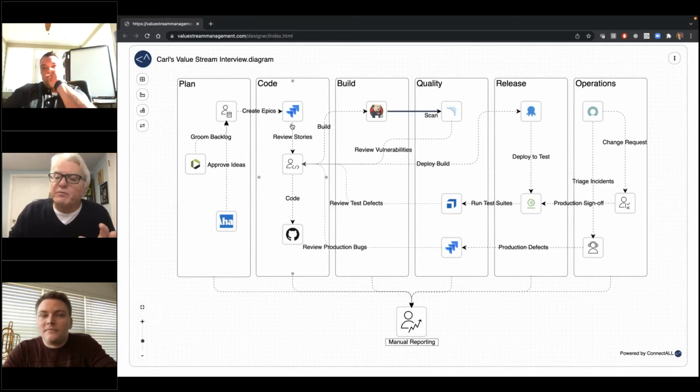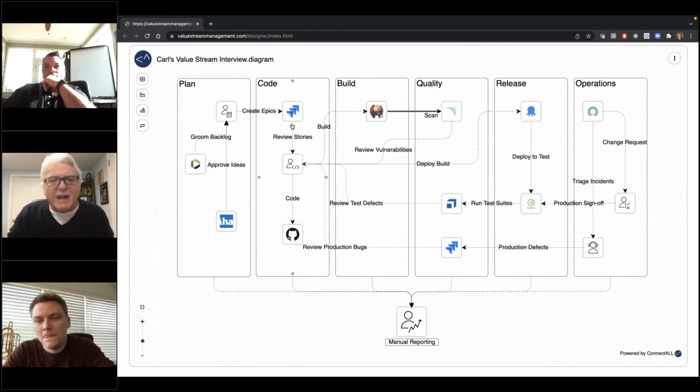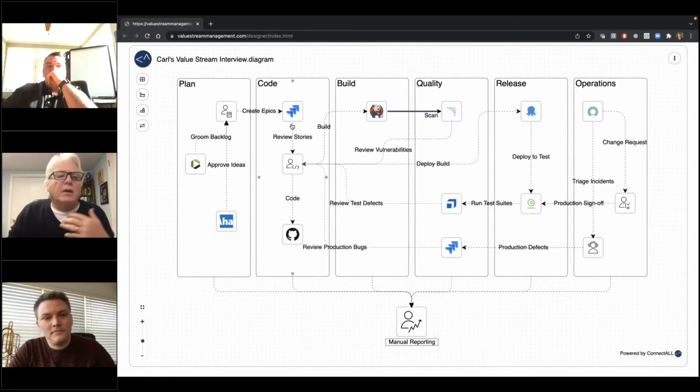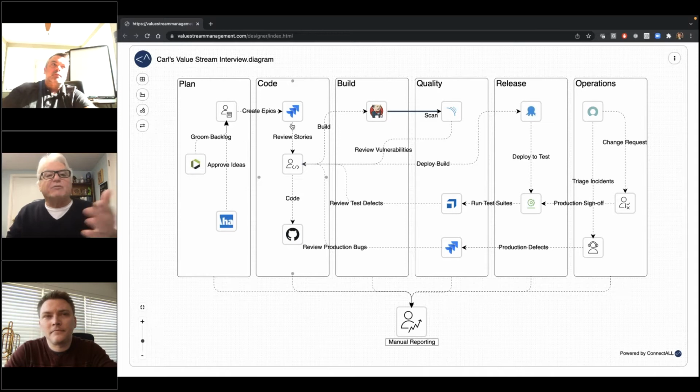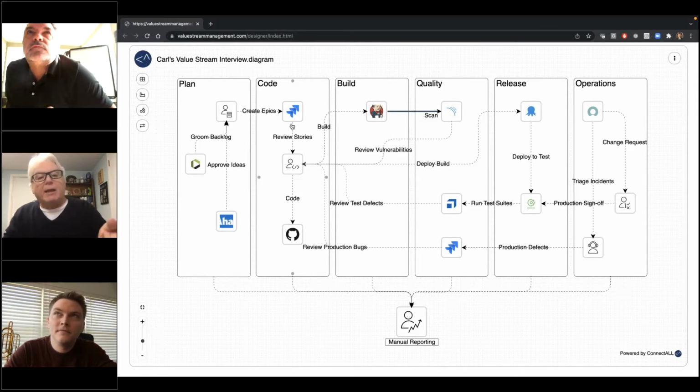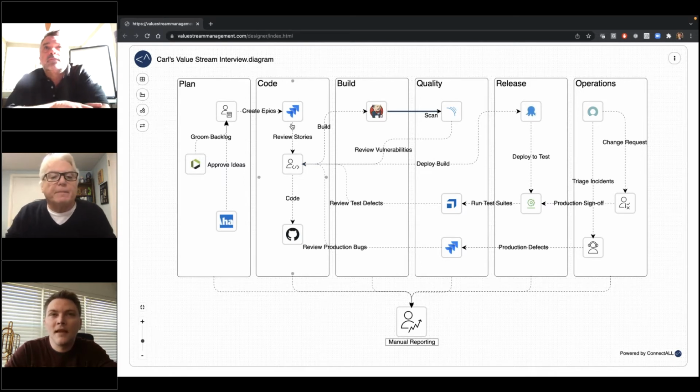Let me just ask you and jump in for a second. This is irrespective of what processes you're using, if you're doing mostly manual work or waterfall and you're not necessarily doing DevOps, you still can get the same value out of this. In fact, this could even show you, oh, I need to buy a tool that will automate a step here and help me gain more value. Yes, that's right, to your first point.